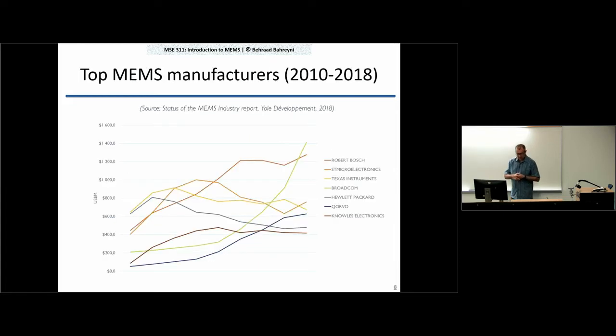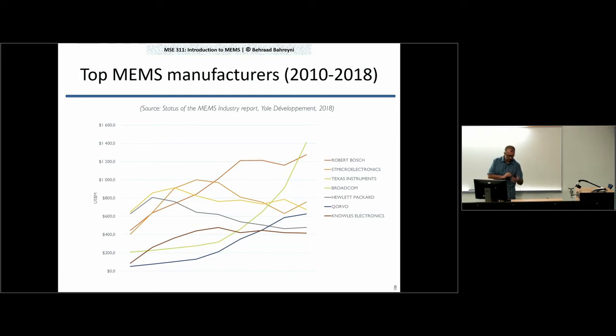Who is making MEMS? Well, Bosch; basically the usual suspects are those who are good at microelectronic fabrication. MEMS, microelectromechanical systems, is utilizing a lot of the expertise, knowledge, know-how and systems that were developed for microelectronic processing. So it is, I think, expected that those companies will remain major players in the MEMS field as well. That was true for a long time, but recently there are companies that are focusing on some aspects, right? So they may not have a history in microelectronic fabrication.